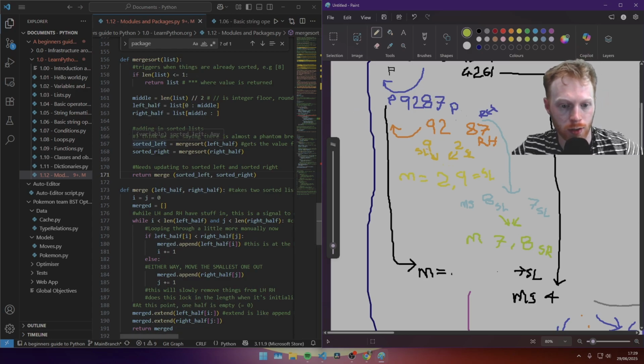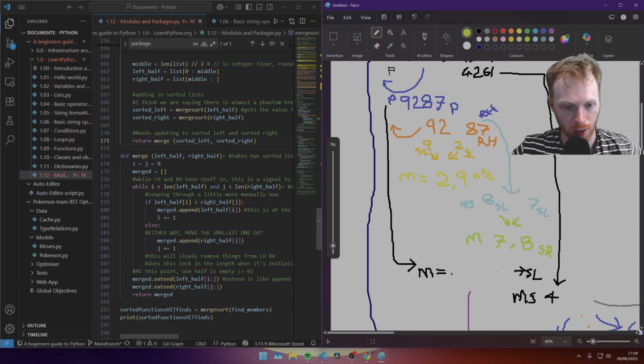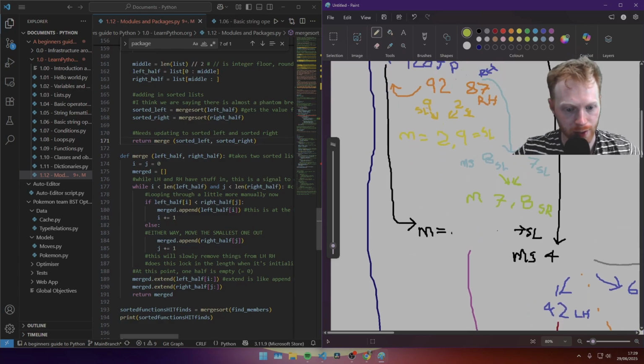Now, we were pausing on our 9287. So our sorted left is now 2, 9. Yeah, that's right, isn't it? Because we've gone through this function, and our sorted right is now 7, 8. So now what we're going to do is merge our sorted left and sorted right, 2, 9 and 7, 8. And again, we'll come on to this in the future, but just to understand, we look at the first digit and we put these in order.